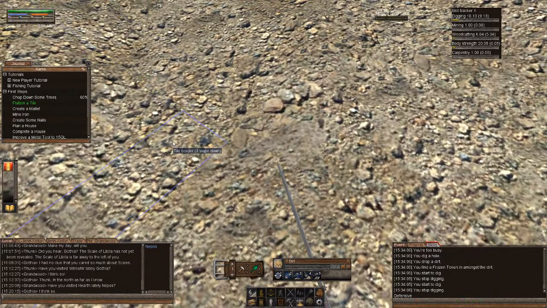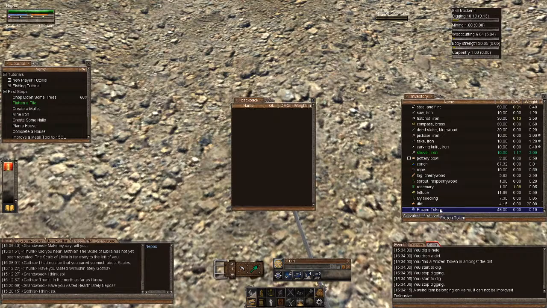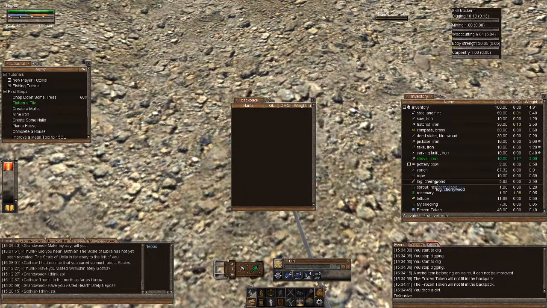I found a frozen token. Weird item belonging to Falri cannot be improved. Defensive comes from combat. We don't really have combat up right now, so I don't know what that is. So I'm going to open up my backpack. Huh. I'm going to back to the dirt. For some reason I have it. I'm dropping it as pile. I don't know. Yeah, I understand. I have seen and understood. Taking the stuff I'm not using right now and putting it in.